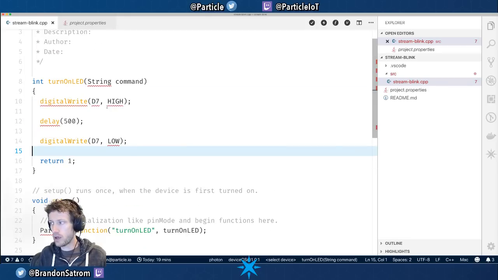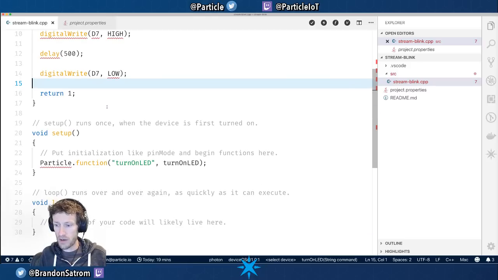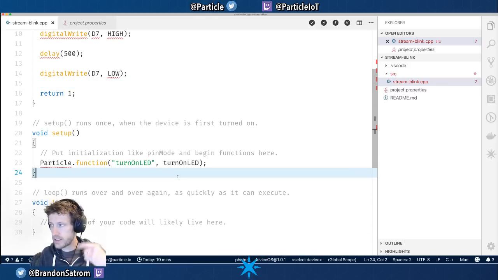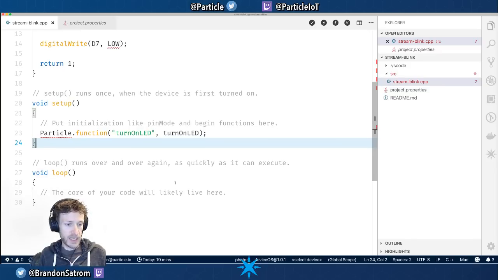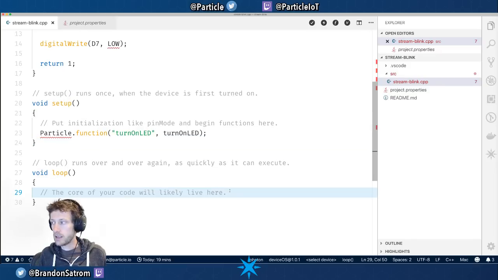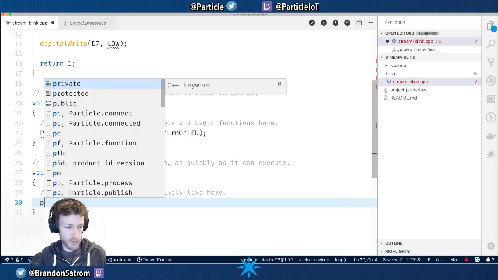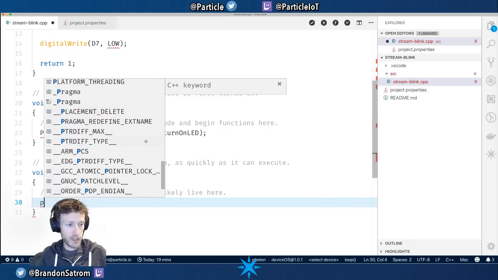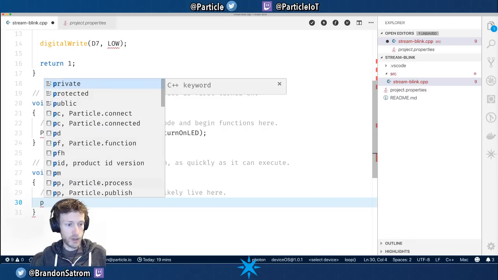So those are those snippets. Snippets are very powerful, and they make it easy to replicate the kinds of things that I use all the time in my firmware projects, like particle functions and function handlers. So anytime you want to use one of those, type P, and you've got a lot of different things available.